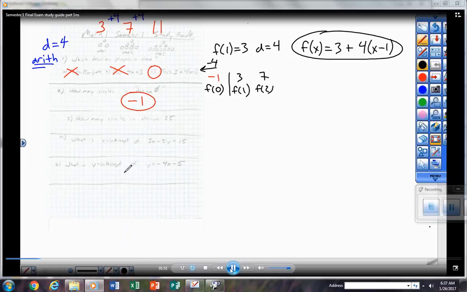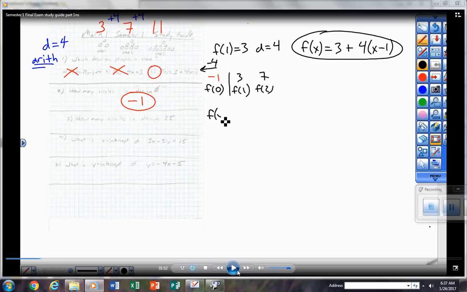It's going back. So again, if I put that together for an arithmetic sequence, the explicit function would be 4x minus 1, or I could get that same answer by plugging in the first term here and d, distributing and combining like terms to get that same 4x minus 1.